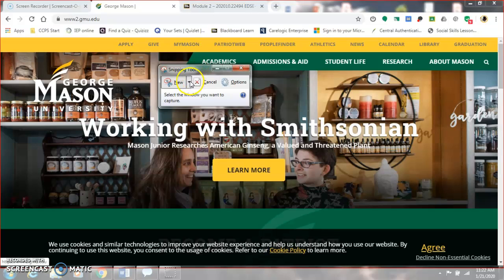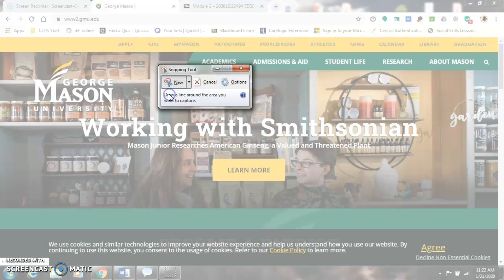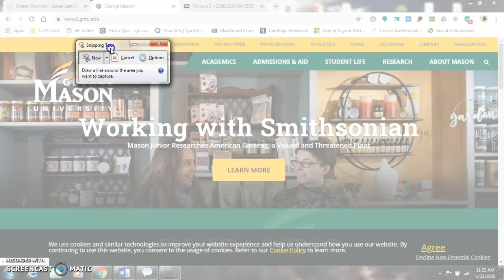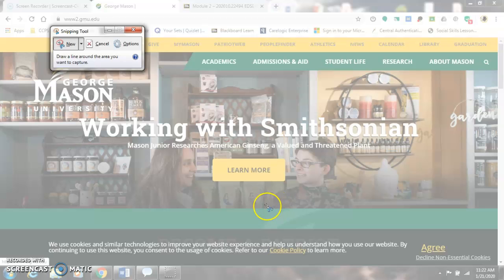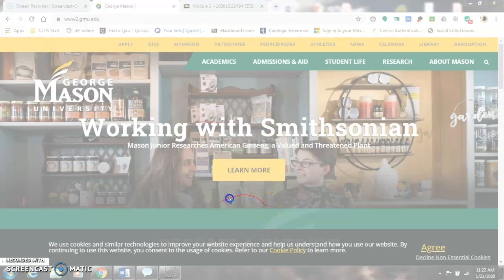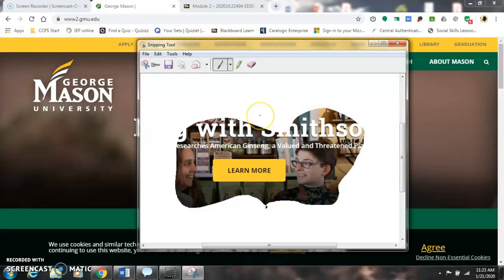I'm going to start by showing you guys there are only 4 options, so it's pretty user-friendly here. The first 3 are options for selecting a specific part of the screen, and then that 4th option is a full screen snip option. So I'm going to show you guys the first option, which is a freeform snip, and this is for selecting something specific on the screen. This is where you can freeform and kind of make your own shape. It can be useful for something more artsy or anything you need to kind of cut out on your own.